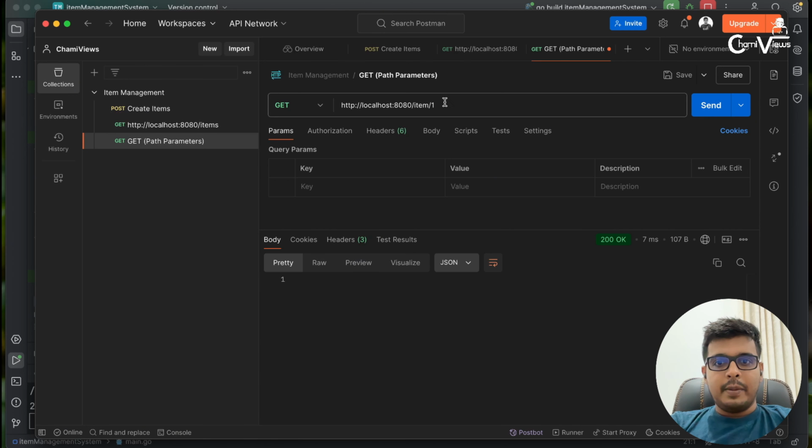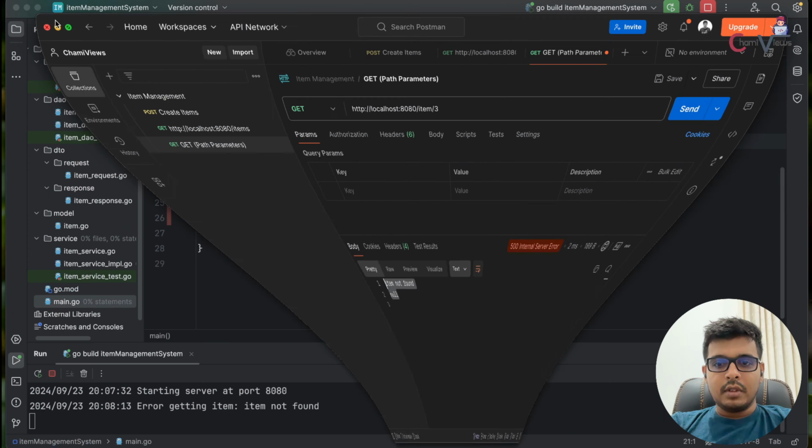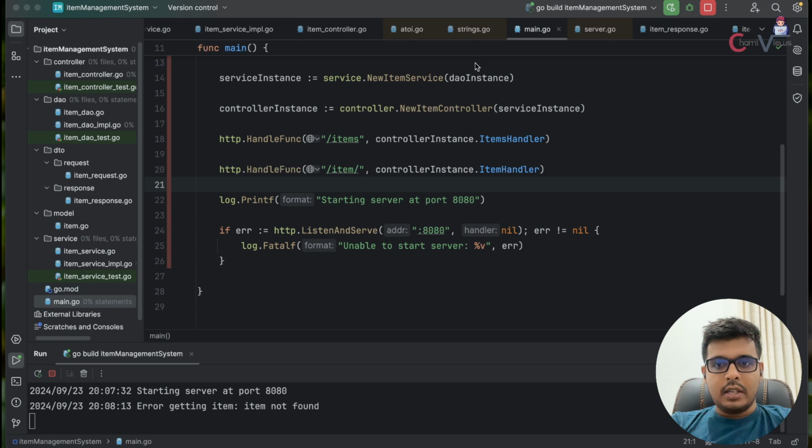Then I am trying to get item 1. It will return. Then I am going to send item 3. It is not there, so it will return this item not found. It will return the 500 error.